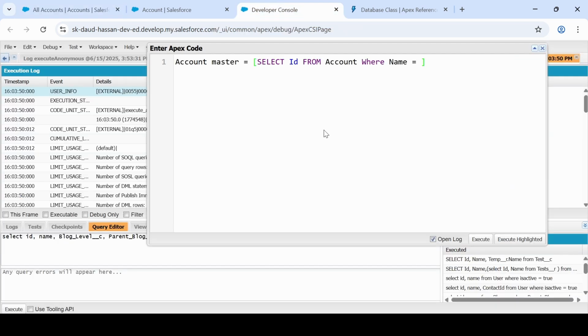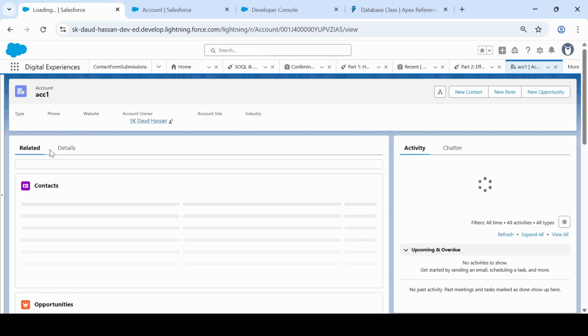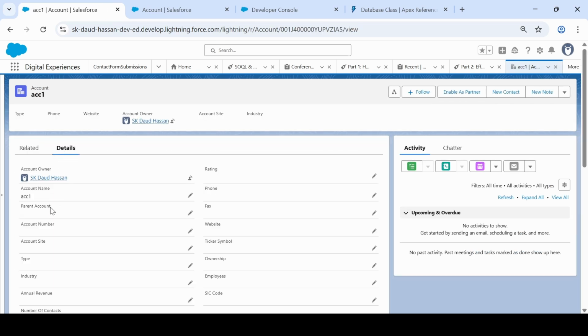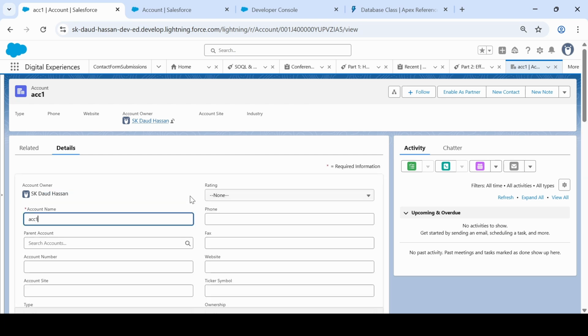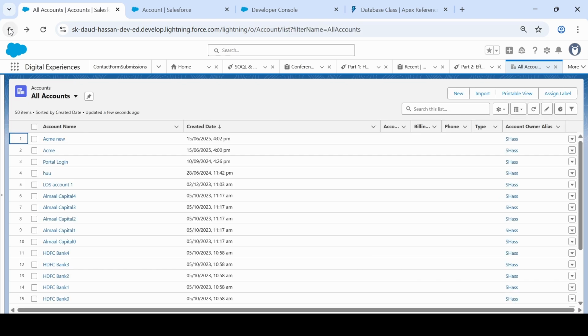Okay, new. Let me change the name of this account to Acme. Now what we want is it should delete this Acme record and it should only keep this Acme new.